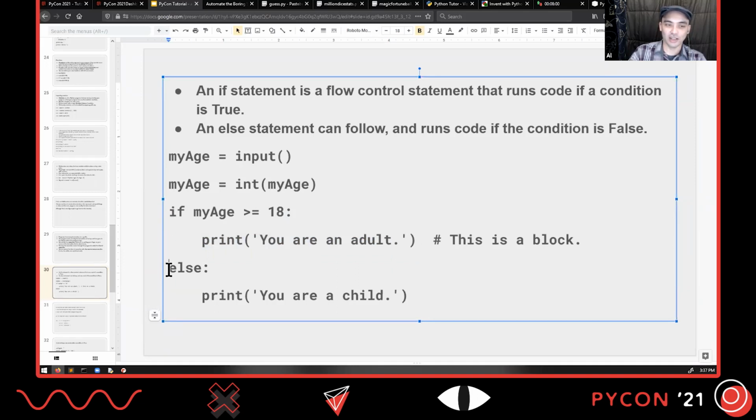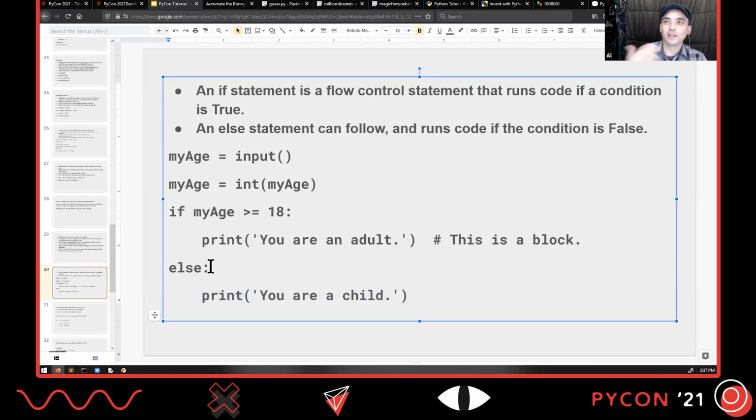So you can see right here, for else, this is matched with this if statement. And the else statement is just the else keyword followed by a colon. And so that's going to say, oh, okay, this is followed by a block, this indented block of code, and we're going to run this. This is inside the else statement's block right here.